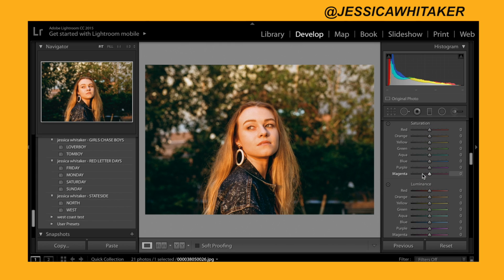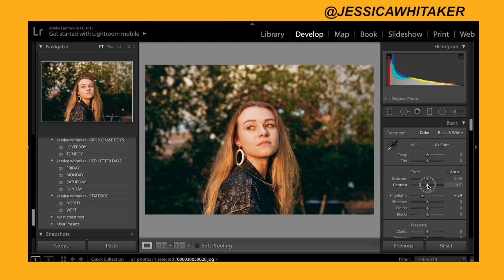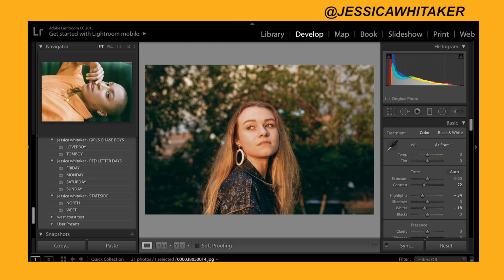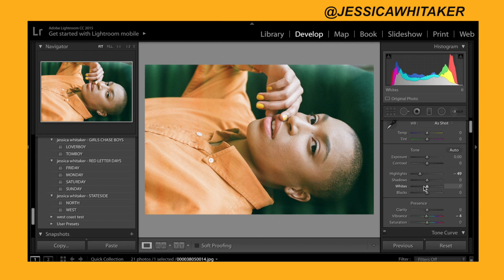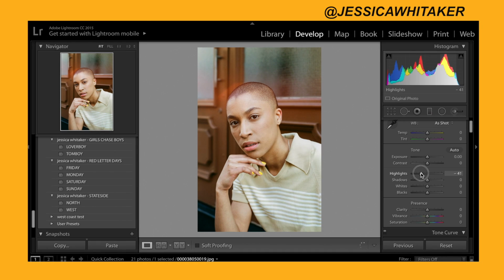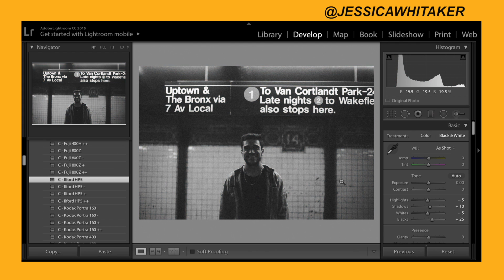For me with film, I don't edit it other than a couple instances. I have been shooting on Portra 400. I might bring the orange down, the contrast down, the saturation maybe. Sometimes I might bring the highlights down a little bit. I'll just make minor adjustments, but I'm not touching the overall color of the photo. I'll rotate it, crop it, align it. I'm really big on alignment. And sometimes if the photo didn't turn out, but I can save it by converting it to black and white, I will do that as well.